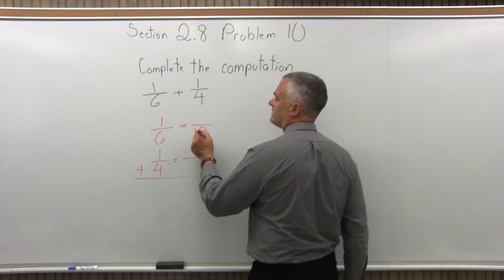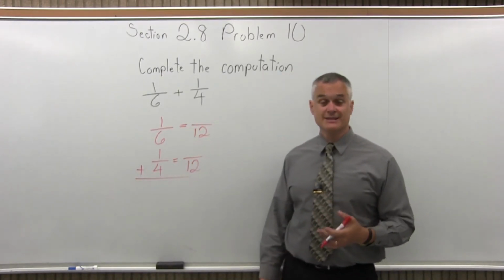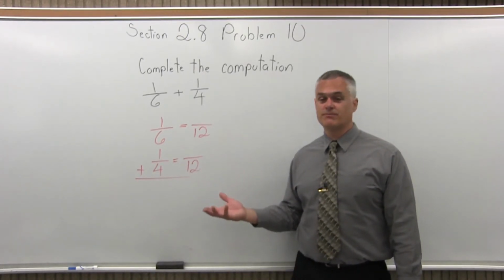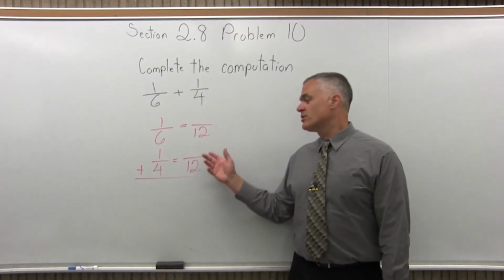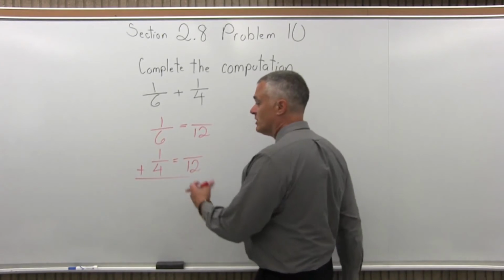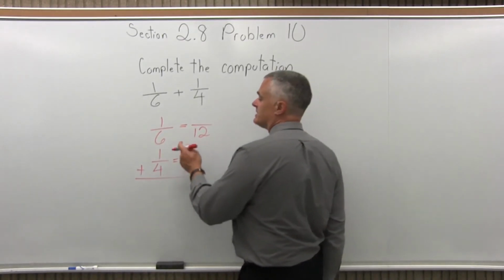They both divide into 12 evenly. And again, there are other common denominators. They'll both divide into 60 evenly, but 60 is bigger than it needs to be. It just makes the problem more tedious. The smaller the common denominator, the better. You want to go for the smallest common denominator you can. You will get the same answer in the end, but it'll involve more reducing, but this will be better.